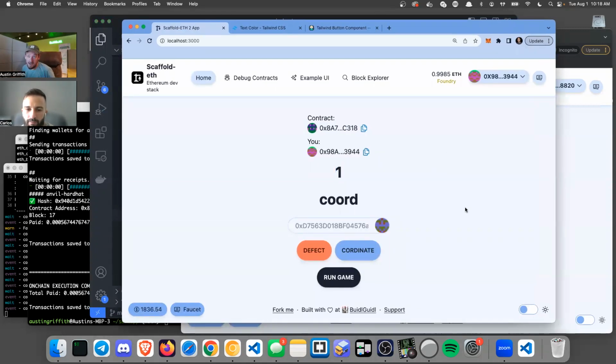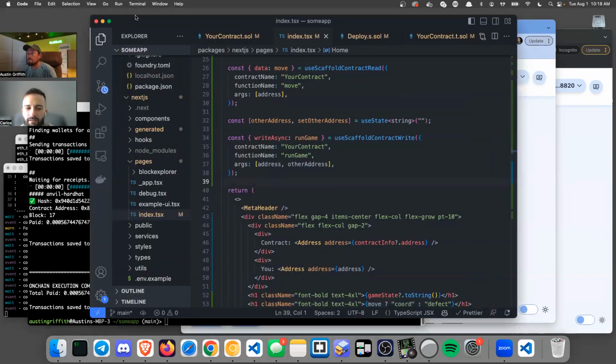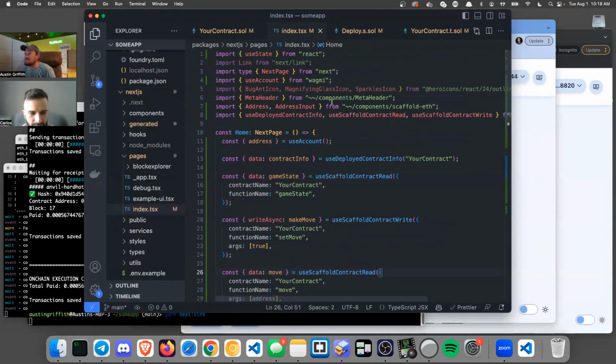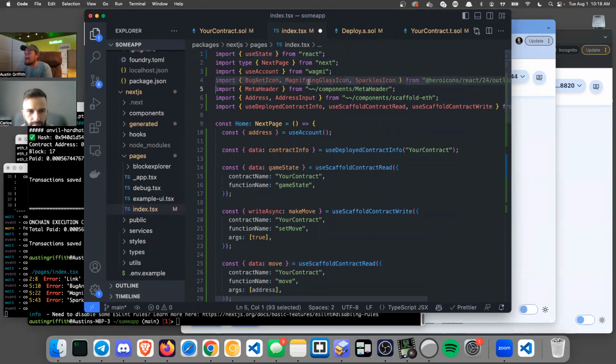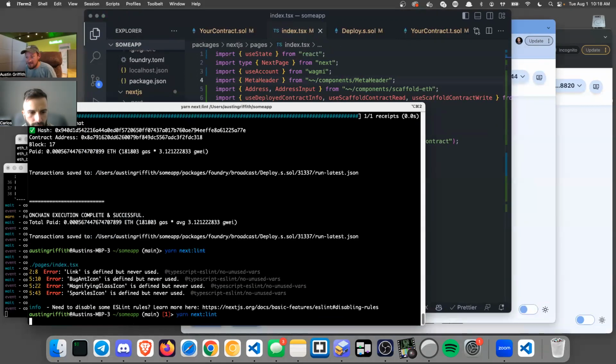Okay, so we have our game ready to go, I would say. It's time for us to ship it to a public network, right? So let's do a first yarn check. I think it's next lint or lint. I don't know what it is. There's probably some linting errors, especially since I'm just going to take all these things that are gray and pull them out now because I know it's going to yell at me for them. Anything else? That might have been all of them.